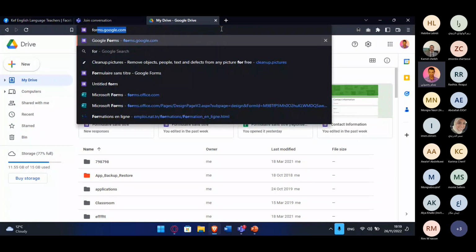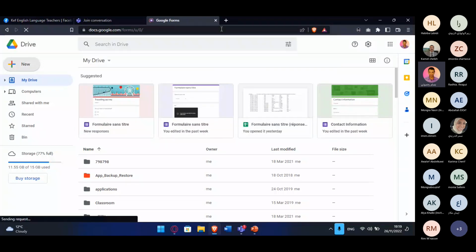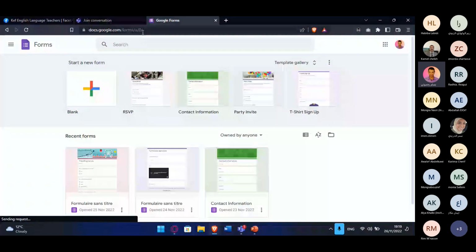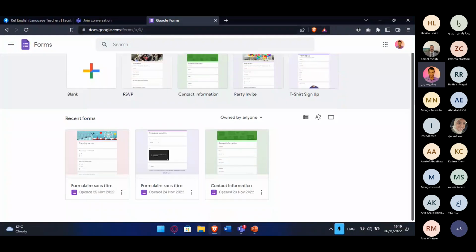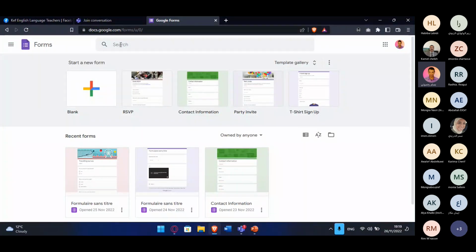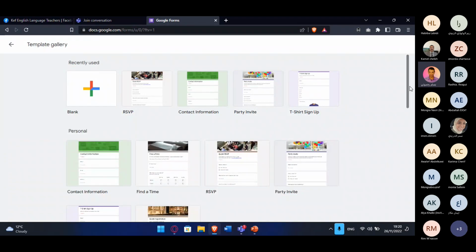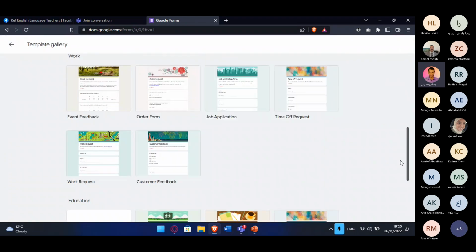The Google Forms website, this is the interface that you'll find in front of you once you are there. At the top, you'll find a plus, which means that you are going to start a new form from scratch that you create yourself, but you still have other templates. Here we've got a gallery of different ones.